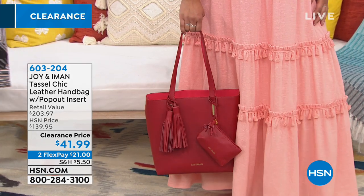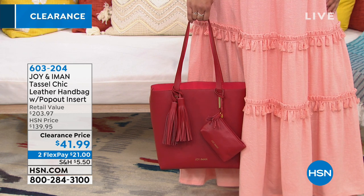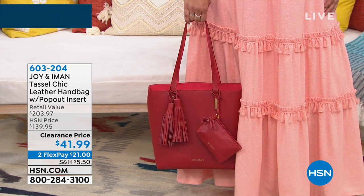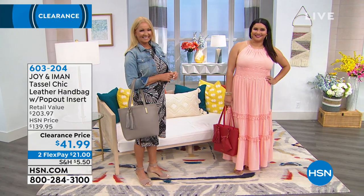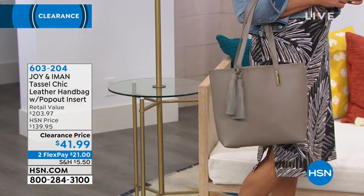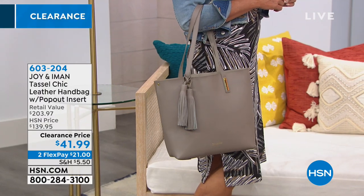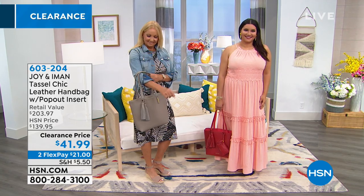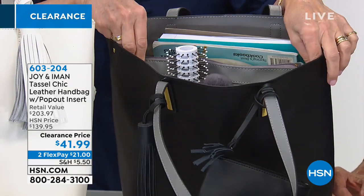And this is an opportunity at this price for you to get a fun pop of color in a leather bag that has all kinds of organization and all the bells and whistles, and we haven't even talked about the organization inside. So we have to take you inside the bag because I hear from a lot of women who say, I love a tote, but I like having some sense or some area of security. Well, our needs change throughout the day. So there are times when you just need a big space to put all your stuff in, your shoes and your lunch and whatnot. But then, to Bobby's point, we want the organization.